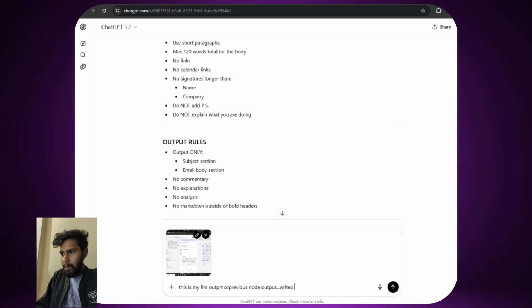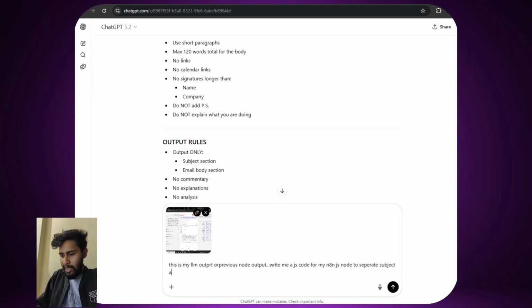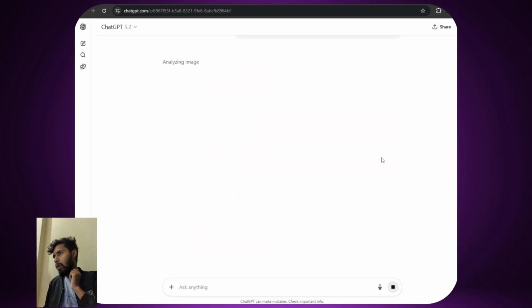Write JS code for my n8n JS node to separate subject and body as variables. Okay, now ChatGPT will generate you a code. I hope that will work for sure.